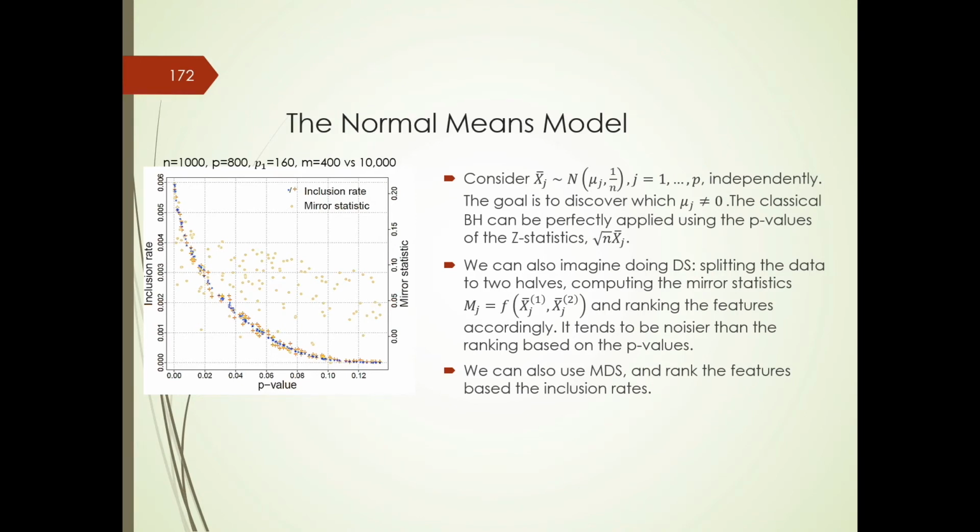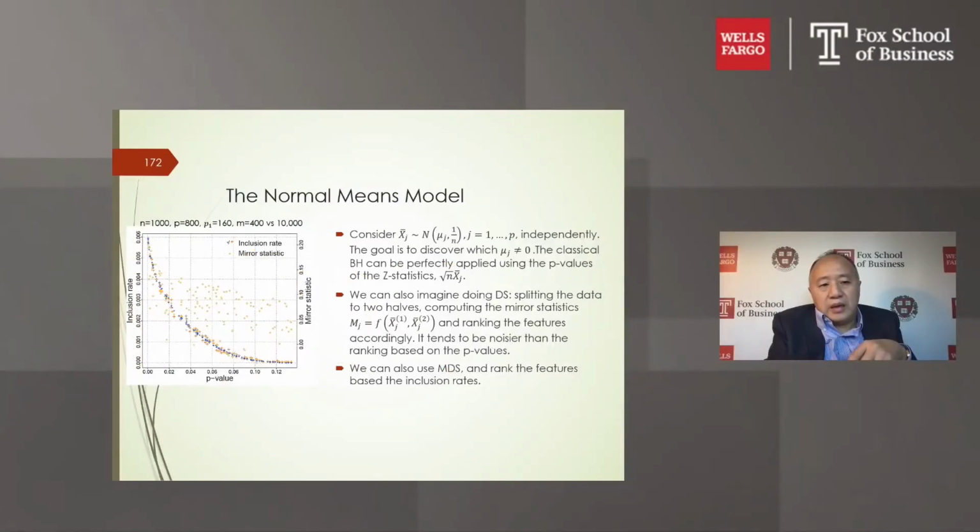But if you replicate this many times, you can see this is the p-value. They're almost a monotone function of the p-values. So that's nearly perfect recovery of the full information. The blue dots here are those resulting from 10,000 replicates, and the orange dots are 400. 400 is pretty good. In practice, we also compare the powers. Next slide.